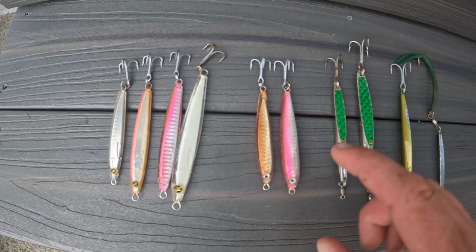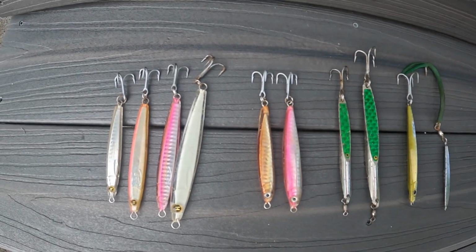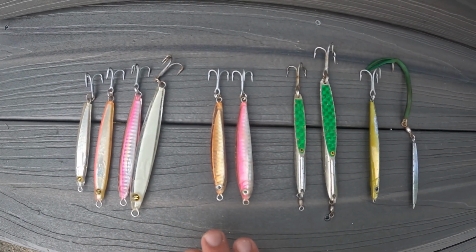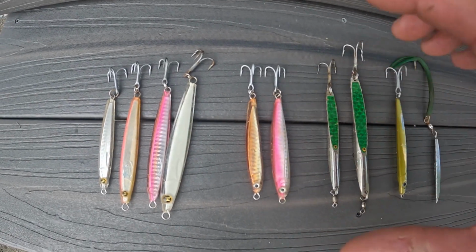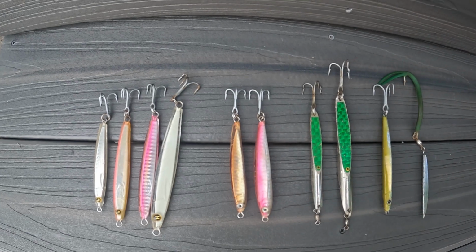Also the Joe Baggs ones are good. They're a little denser, they cast a little further. I just don't always get the same hit ratios on the Joe Baggs as I do on the Hoagies, but they do have better casting and quicker sinking abilities.